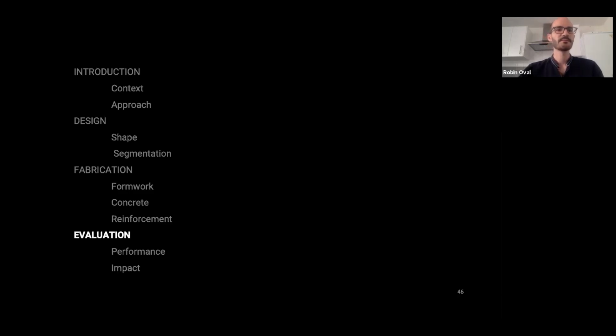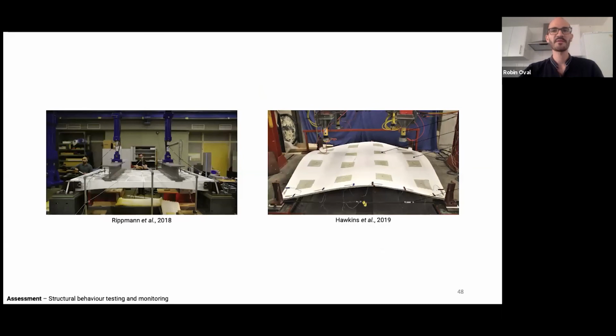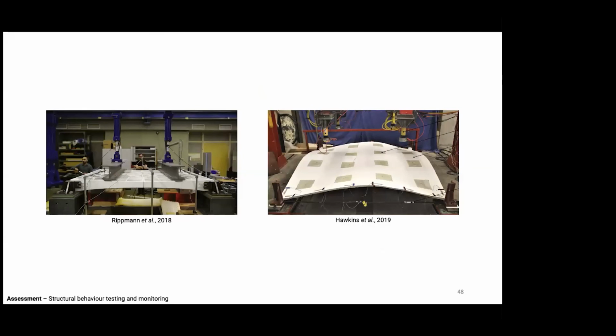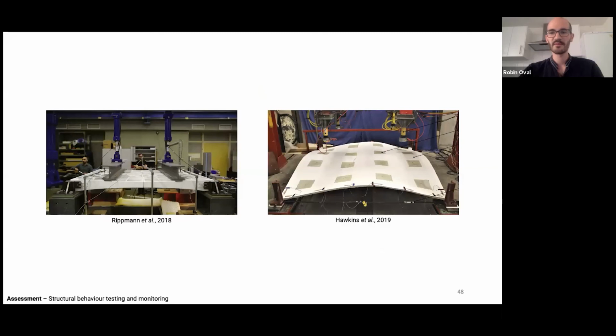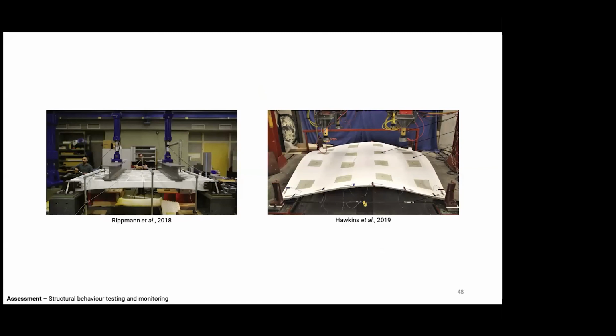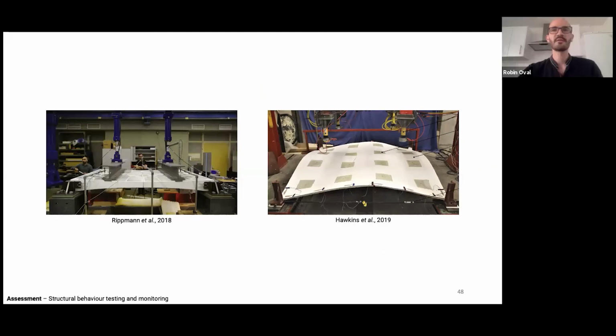So how do we actually evaluate that what we do makes sense? We start with performance. By performance, I mean two things. There's structural performance. There will be some material testing to evaluate not just the layout of the materials, but actually the process itself, with the spraying, the winding, etc. So there will be some structural testing at the scale of a shell.